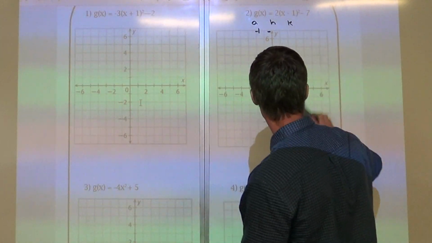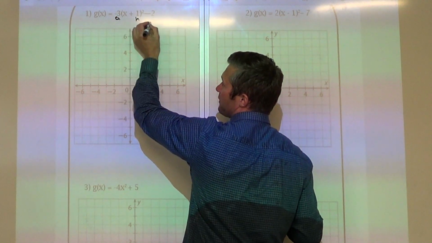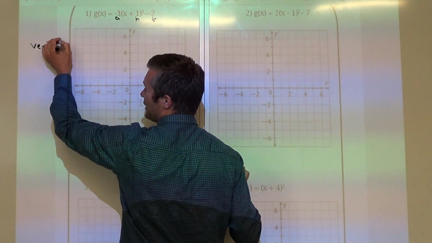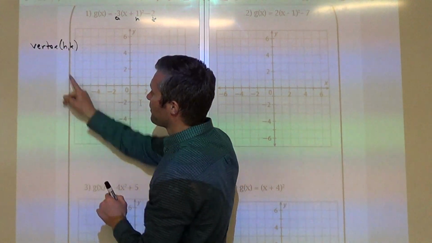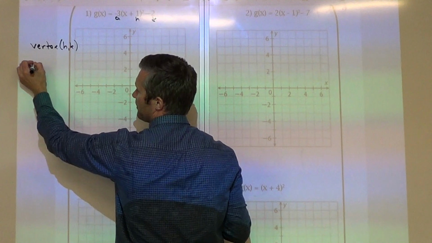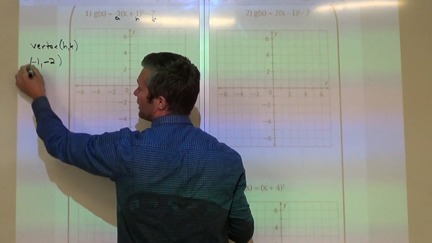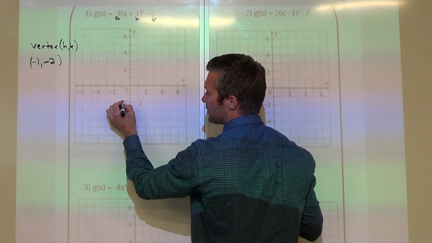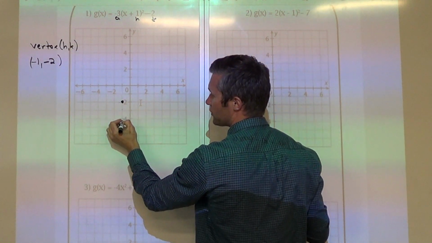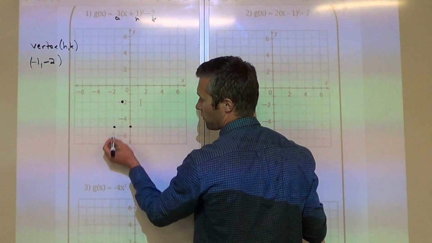So again, I just go through and I want you to identify: here's my a value, here's my h value, my k value. So my vertex is just my h and k. If you need to, write that, h and k. Just remember, it's always opposite the h value. So my h is positive 1, so it's going to be negative 1. My k value is whatever I see, so that's negative 2. And so now I graph that, negative 1, negative 2. My a value is negative 3, so from that point I'm going to go down 1, 2, 3, and over 1. 1, 2, 3, and so I go right and left.